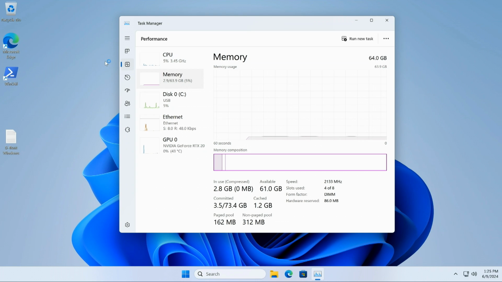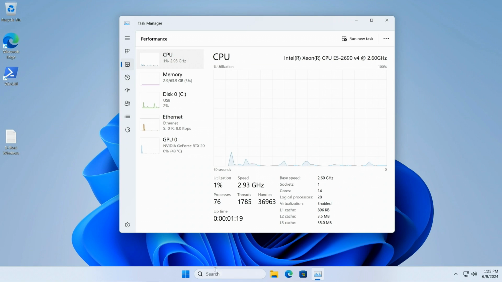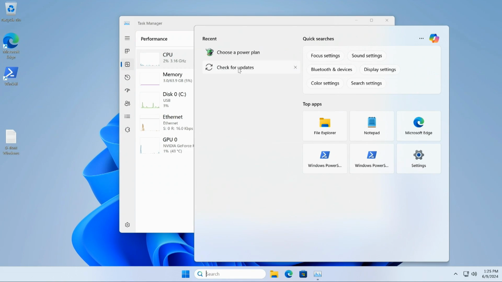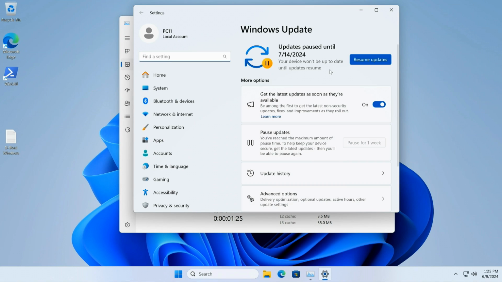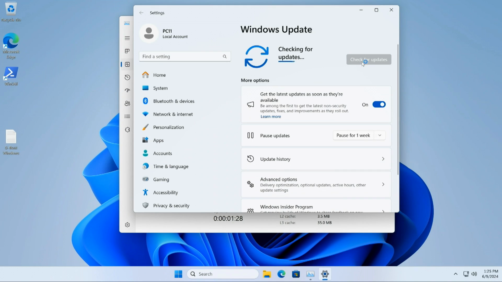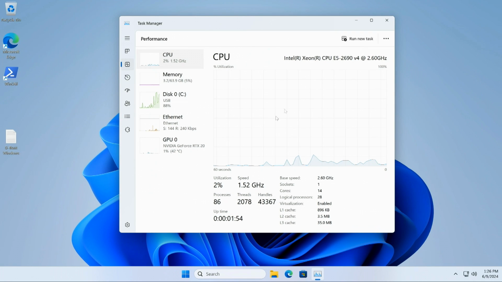Now let me just show you what happens when we turn the update on, because you will see this go up here. And if you're a gamer, I would pause those updates while you're gaming and then just resume them back. So I'll hit resume back, and it's going to check for updates, and if there's any updates or security updates, it's going to go find them. But like I said, you can just go in here and pause the updates maybe for 3 weeks, and then it'll turn on and it'll update, and you'll have your latest updates. So it's not crucial to have those on all the time, especially if you're looking at performance out of your computer. So let's just go ahead now and see.